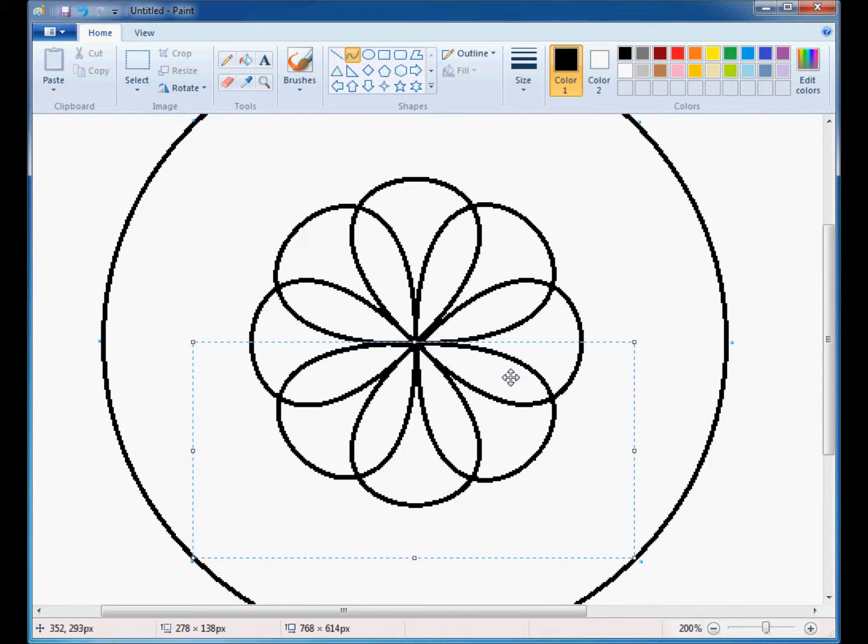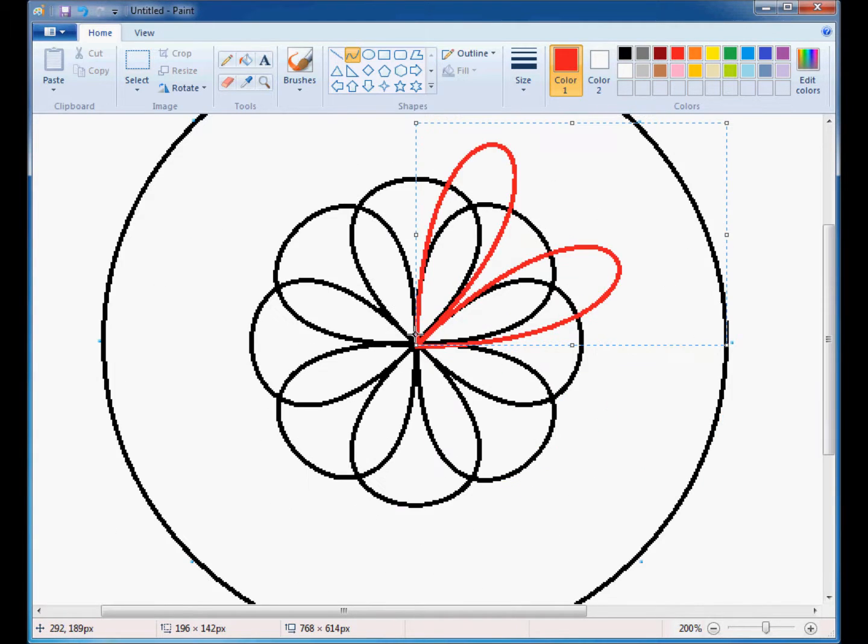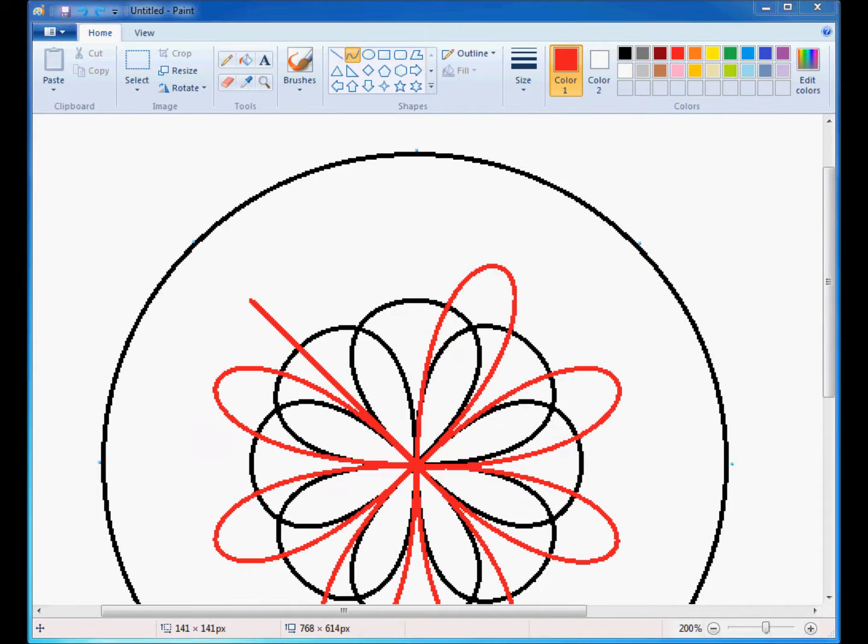I can use that pattern, but I'm going to add one more layer or level on this just to show you the other option that you have by not skipping a tick mark. So I think I'll switch my color to red, and I'll go back to the center, and this time I will go from one tick mark to the next, 45 degrees, and I'll do that all the way around. I think you see the pattern. Let's see what it looks like when it's done. And one more, and I think it's done.